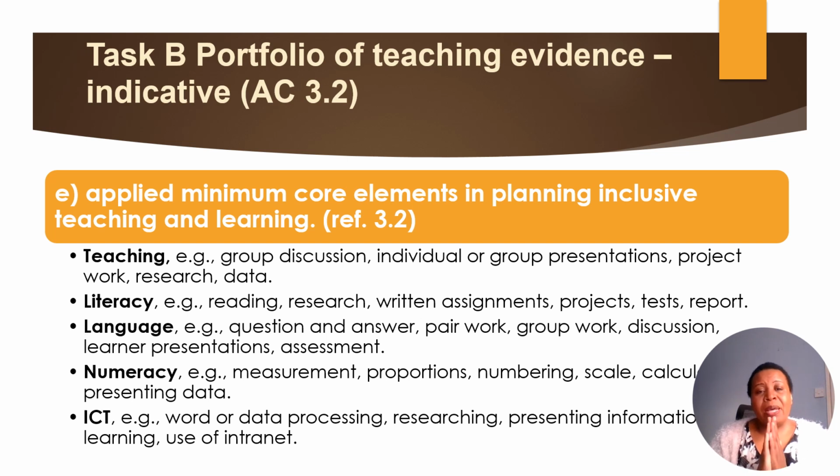Okay. Part of applying core minimum elements in planning and inclusive teaching and learning is, like I was saying, you can show when it comes to teaching that you had group discussions, individual discussion or individual tasks, group presentations, project work, research, and all that data. You can produce that. Then when it comes to literacy, there is the reading, the research, the writing of assessments, the projects, any other reports that you have produced.